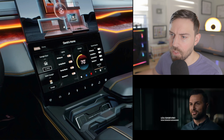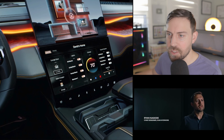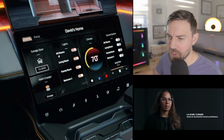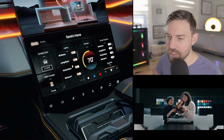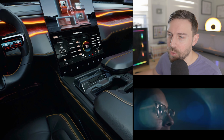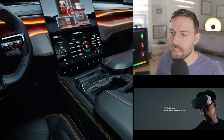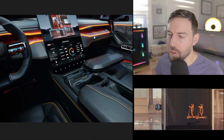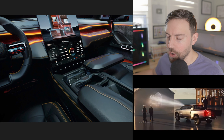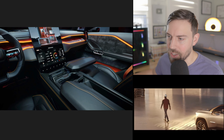Here's a better idea of the climate control. And yes, you can control your house. I don't know whose house looks like this, but you can control your house and its climate control from the vehicle. So you control the lights, the individual lights, the smart lights from your house, from your truck. That's pretty next level. At this point, you would think it would all be voice sensitive. You can just use your Alexa home system or whatever you have your smart system plugged into, and you can just talk to your vehicle and let it do it all through voice settings. But I guess it's kind of cool to have the digital visualization of it as well.